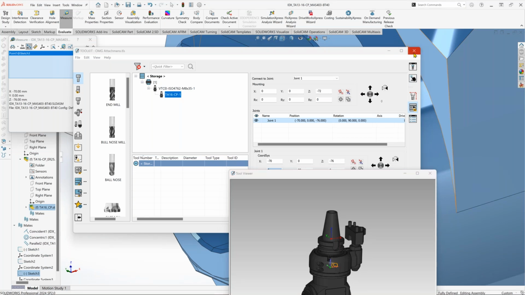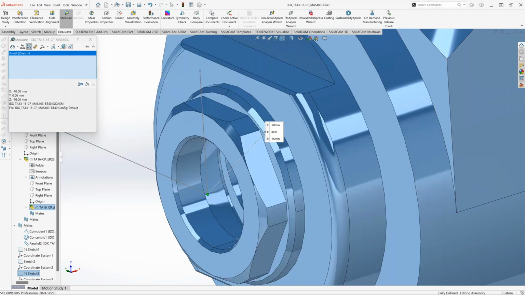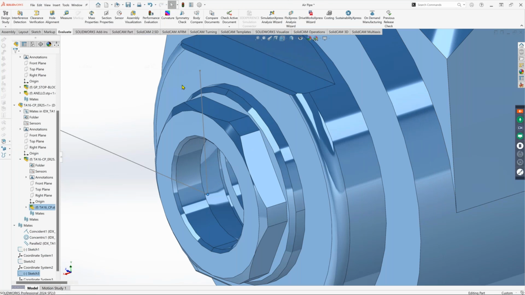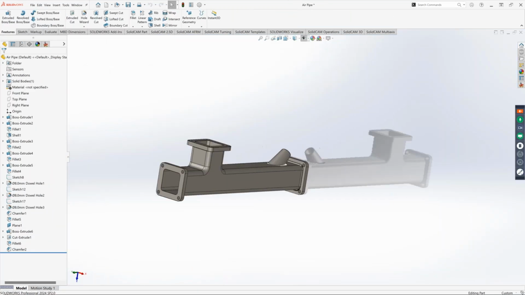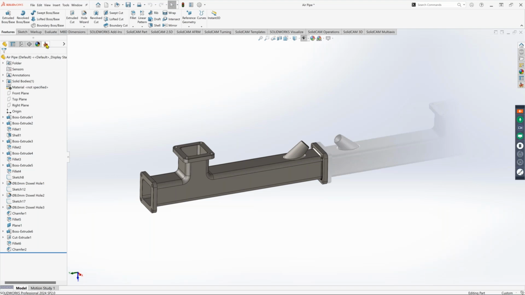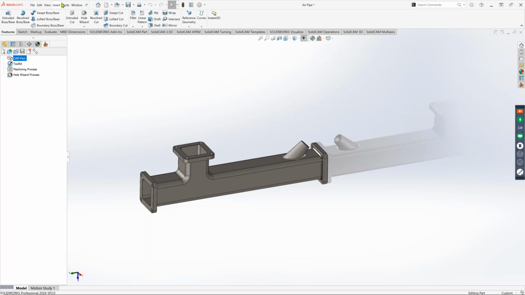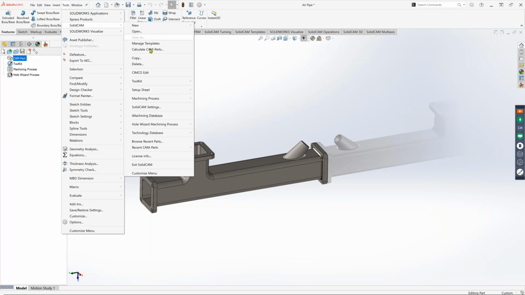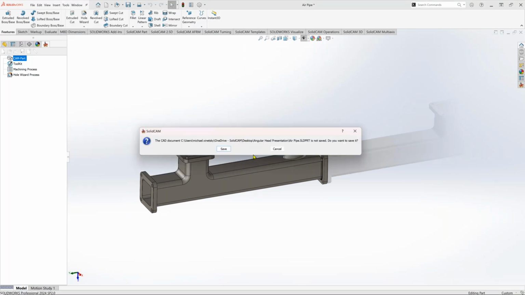So let's go to our part and make the first angular part that we started. So first, let's start SolidCAM, and I make a new milling part. Let's save it.